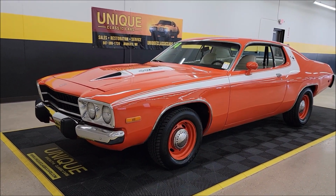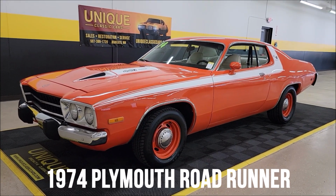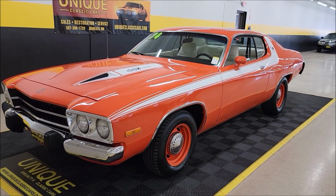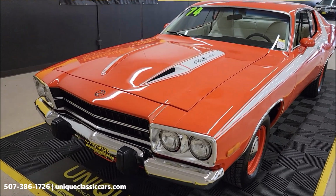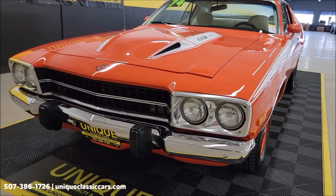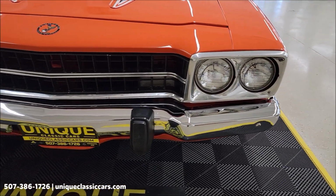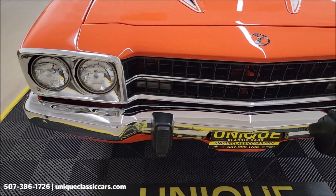One for the Mopar fans at Unique Specialty and Classics. 1974 Plymouth Roadrunner. As you can see, orange and white color combination. 440 now underneath the hood of this one. Original 400 car, paired up with an automatic transmission, power steering, power brakes. Go ahead and take a look at the chrome bumpers, headlight surrounds, grille. Bright work looks good up front.